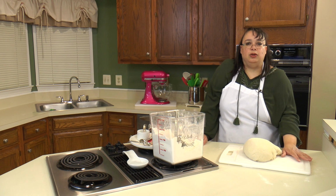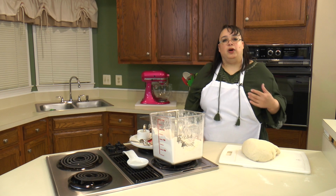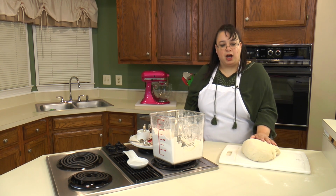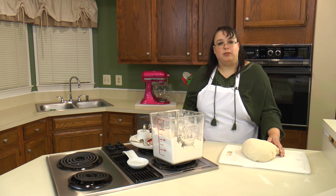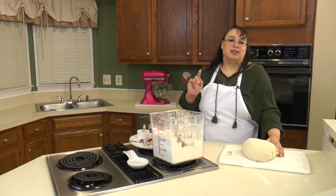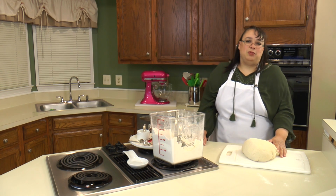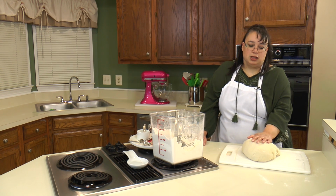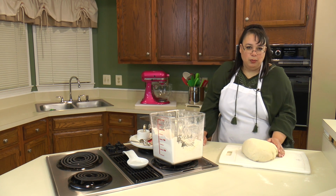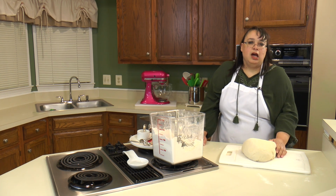Now, does it do, as some people claim that the Bosch can do, 9 loaves of bread? Number one, I don't do that much, so I really don't need that. But I really think when it comes to bread, the Bosch Universal might be able to handle it a little better than the KitchenAid. So I will give that to Eric, because Eric did crown the Bosch the winner of our challenge for stand mixers. We put it against the Pro 600, and I crowned the KitchenAid. For the home cook, I think that the Bosch is great for bread.